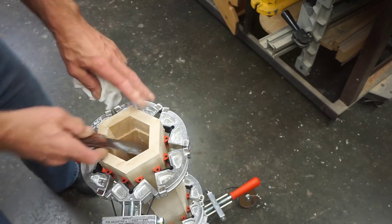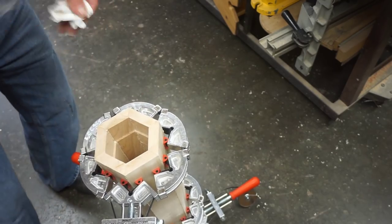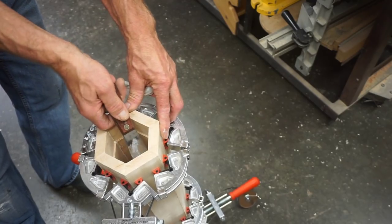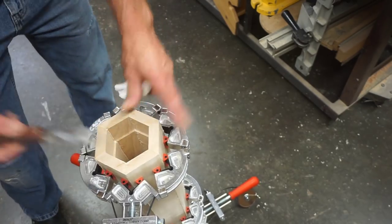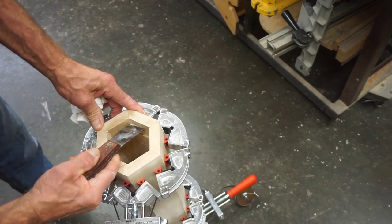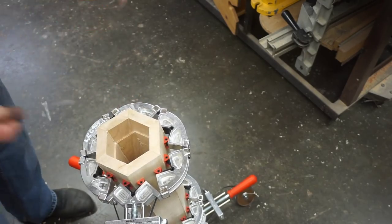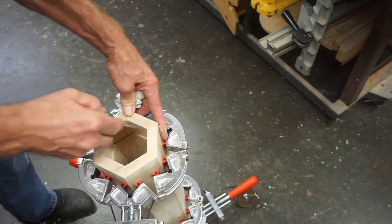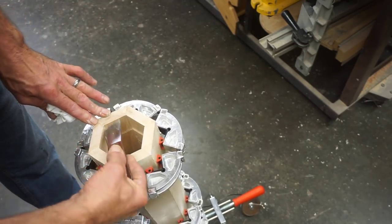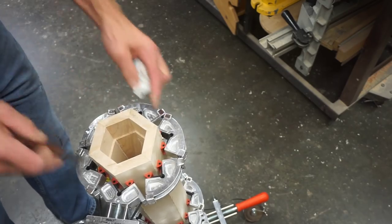Clean up while the glue is wet like this is quick and effective. And since I don't have to worry about finishing or staining inside the tube, it's more than good enough. But I wouldn't want to try to get a clean job of this after that glue got very stiff. Glue's starting to skin up a little bit, but I'm almost done.